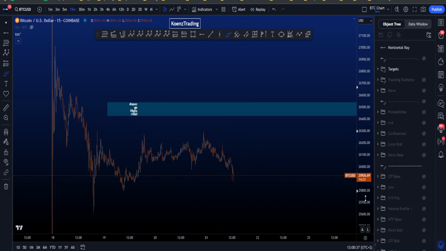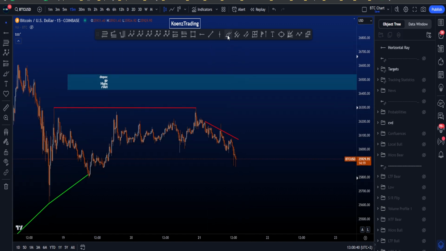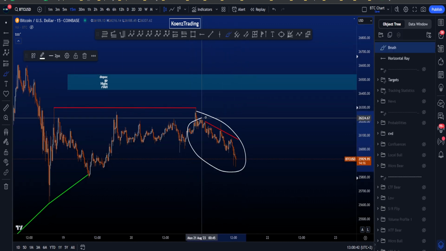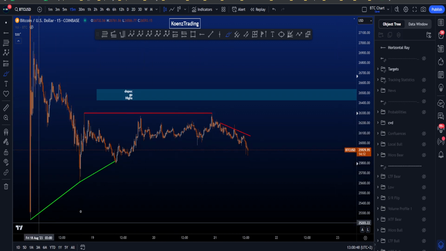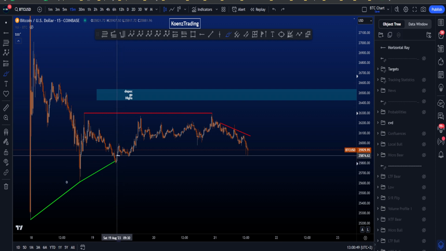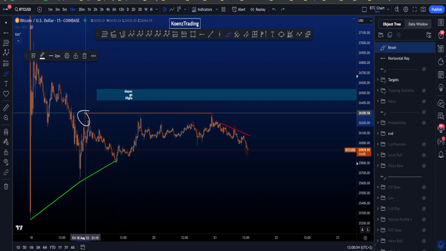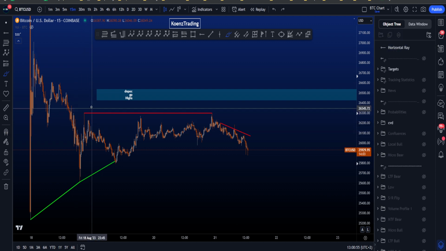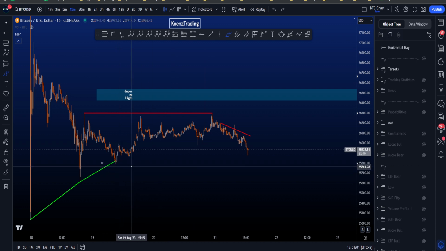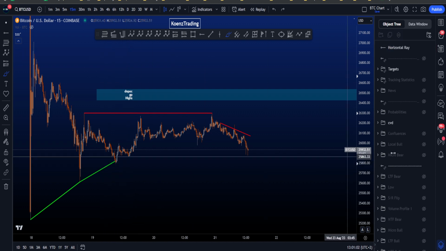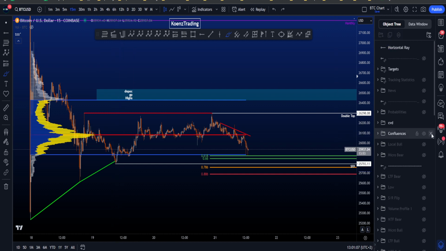Now, if we then look at the CVD divergences that we had throughout the day, then especially today, bearish CVD divergences with every bounce we had. So of course, we still have here bullish CVD divergences, where for this one more locally, higher low on price, lower low on the CVD. This is the target. Well, this high hasn't been taken yet. This high got bearish CVD with this high over here. The target being this low, which also then is a potential swing failure pattern low and wave W. So that is interesting, right?